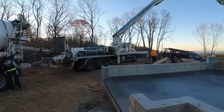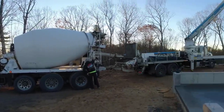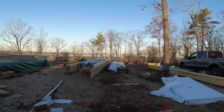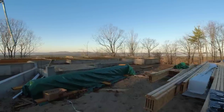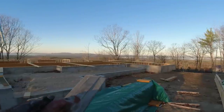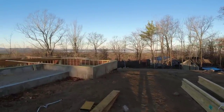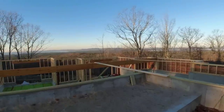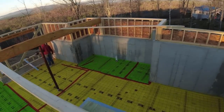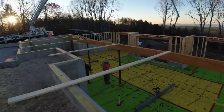Hey, good morning everybody, it's a Friday, it's a great day, it's going to be nice and warm today. Got a big one — we're using Auburn concrete pumping. Let's go take a look at this one up top. Big house. Did the garage yesterday, but it's got a really nice view too. There's two different lakes. We're up on a high ridge. They also wanted to get all the lolly columns in, so they put in the center beam first.